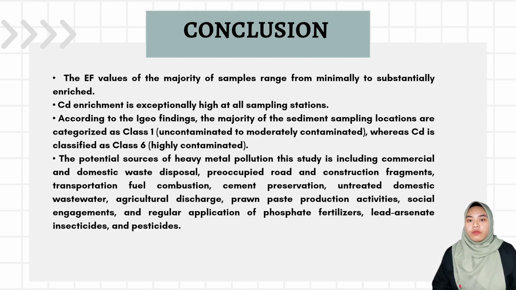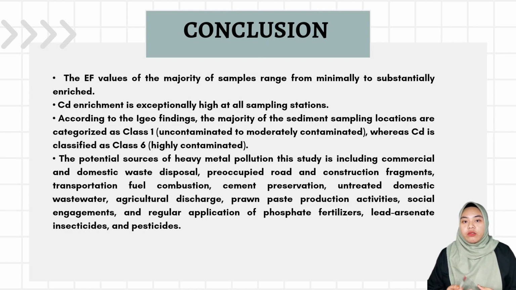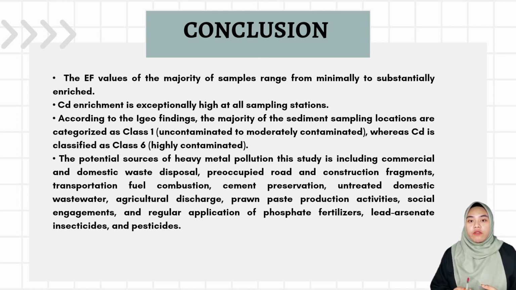The EF value of the majority of samples ranges from minimally to substantially enriched. Cadmium enrichment is exceptionally high at all sampling stations. According to the IGEO findings, the majority of the sediment sampling locations are categorized as class 1, which is uncontaminated to moderately contaminated, whereas cadmium is classified as class C, which is highly contaminated.